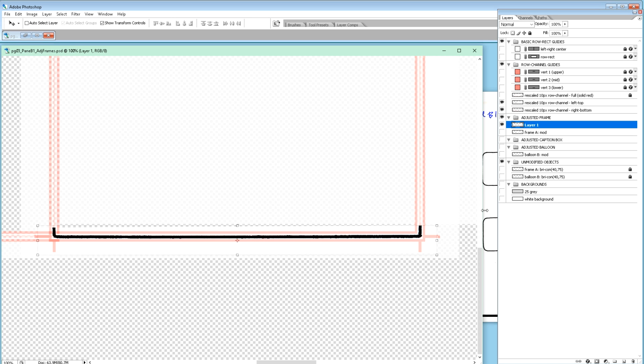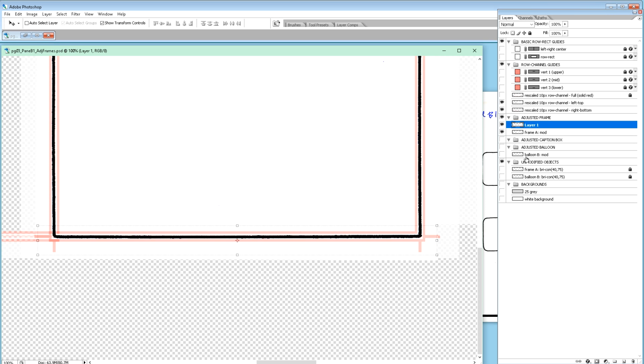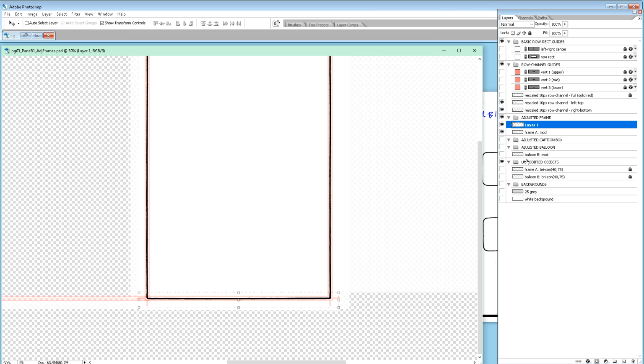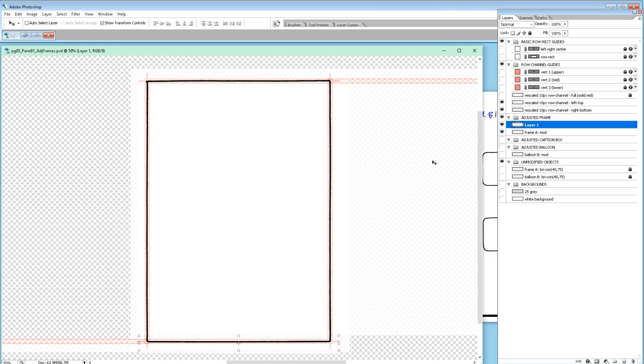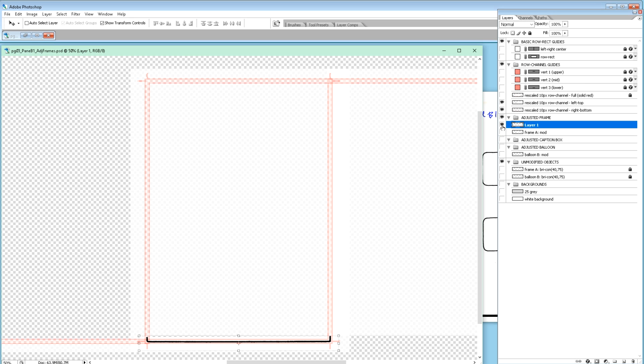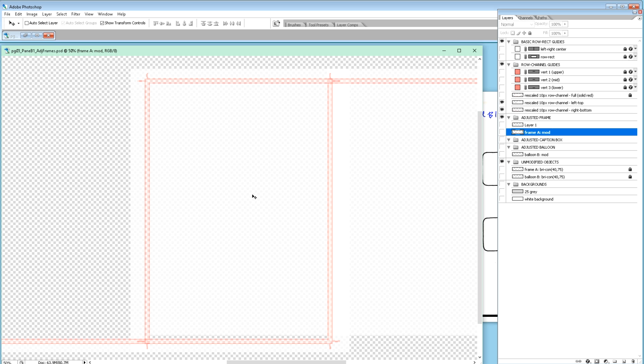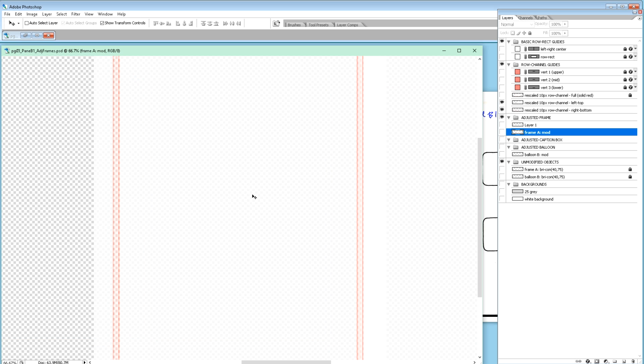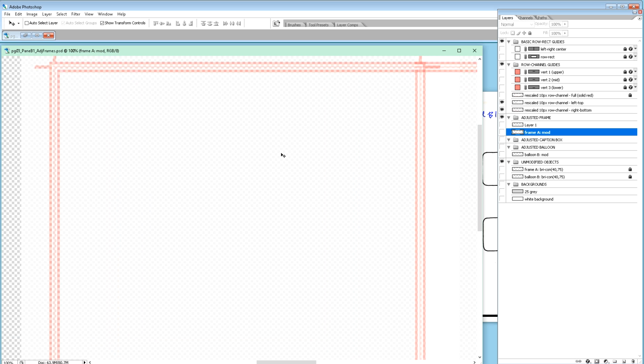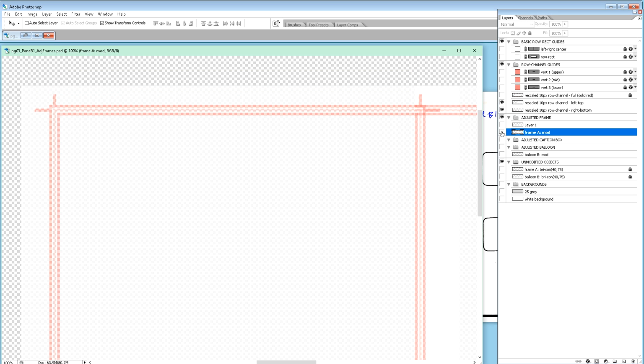And now we reinstate the big frame, and perhaps we should also fix the upper one as well. So let's do that.